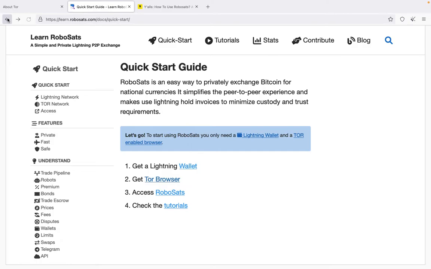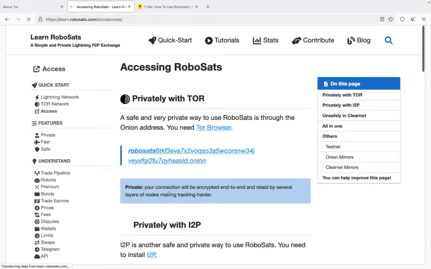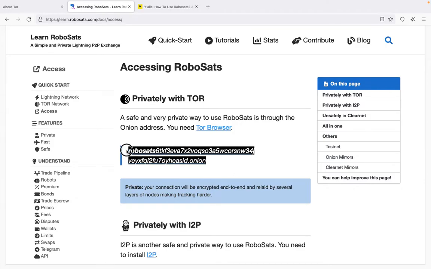You can just download it, again, to protect your privacy, and then you can access RoboSats. To access it, there's a link over here. You click on it and it will send you to the RoboSats exchange, the decentralized exchange.